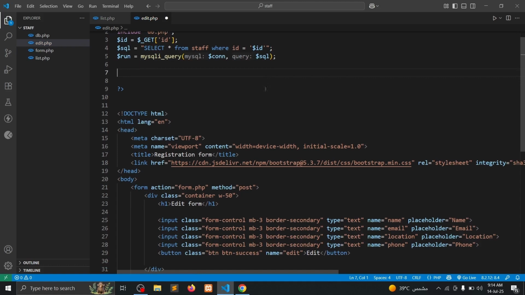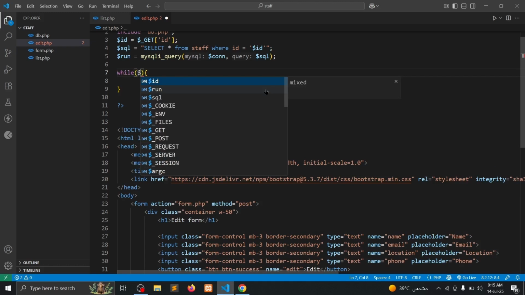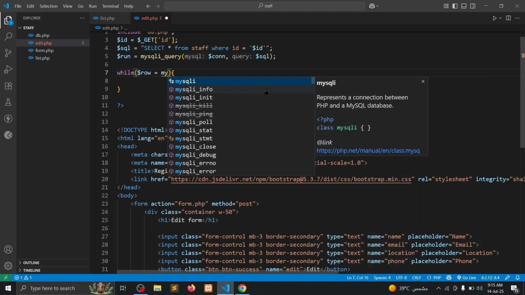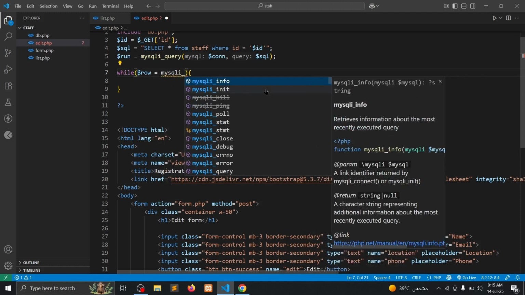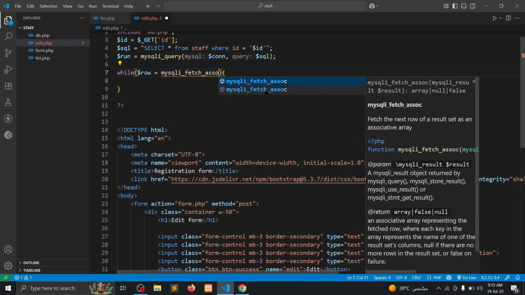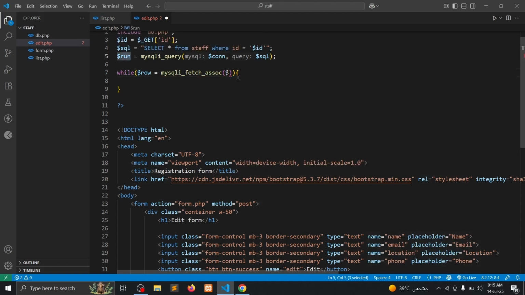We need to fetch data so I will create a while loop. Inside the loop, I type a variable row, then I type mysql_fetch_assoc. I put here that variable from row.